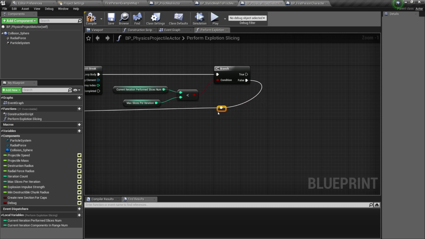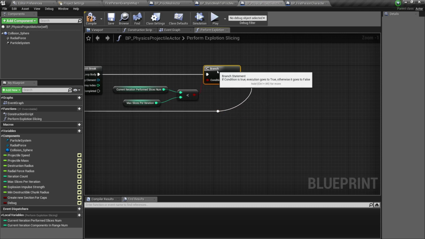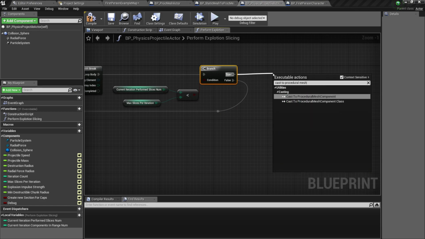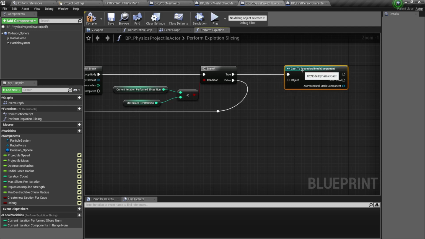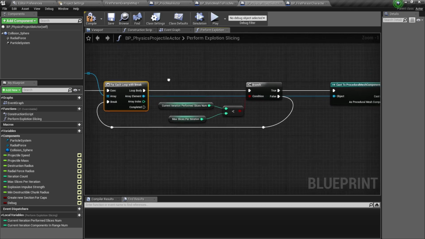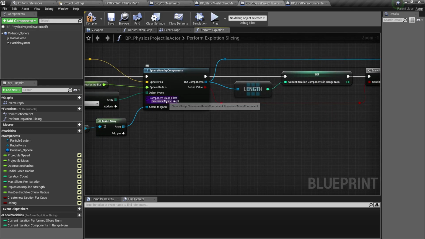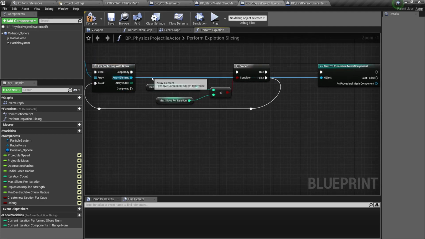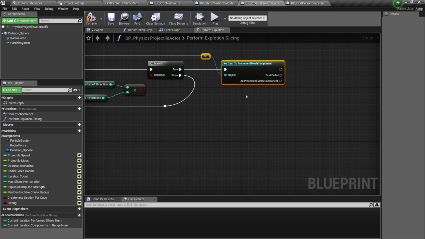So I'm going to move this here. Just a little bit more, move this here. I'm going to say cast to procedural mesh component. And who am I casting? Well, I'm casting the element from the array that we have over here, because we're testing over here. If you remember, we are checking for procedural meshes. So over here, I'm going to cast that just to double check if that is actually the case. So if we can cast it, and going over here, this goes over here. There you go. Just a little bit backwards so that we can clearly see what is happening.